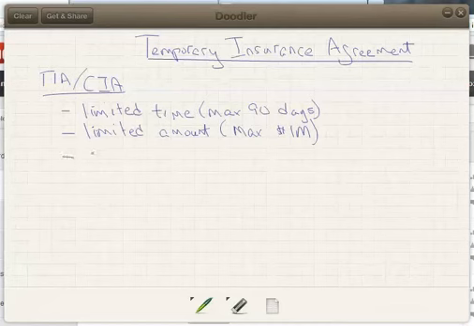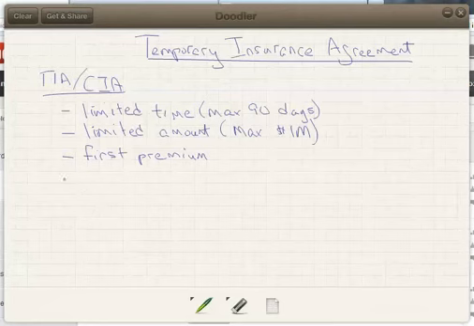And the other thing we're going to have to do is we're going to have to collect the first premium. We'll talk more about this requirement to collect the first premium when we talk a little bit about contract law in a later video. But for now, it's important to recognize that we do need to have that first premium collected. There are typically no other premiums paid while the TIA is outstanding. Just that first month's premium would be paid.